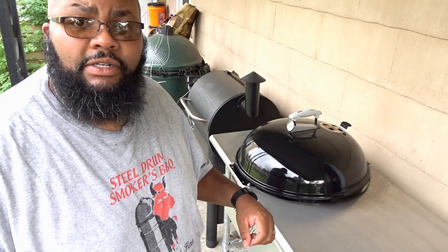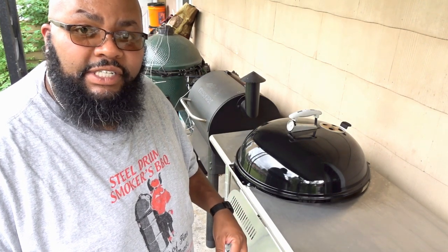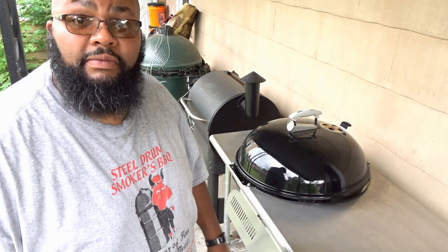I'm going to use the same jerk seasoning, but as opposed to using the Vortex, we're going to give the Slow-N-Sear a try, and I'm going to compare the results of the two.